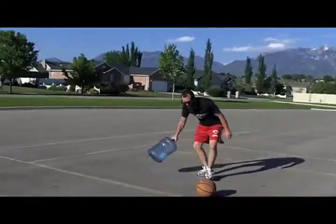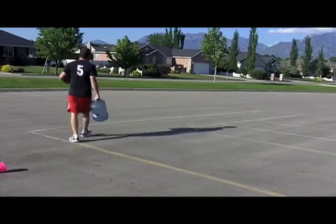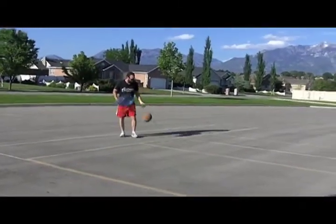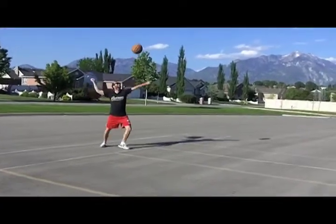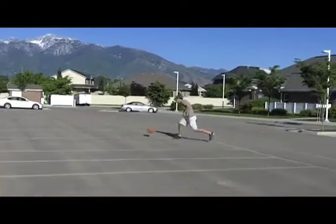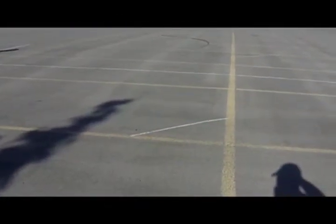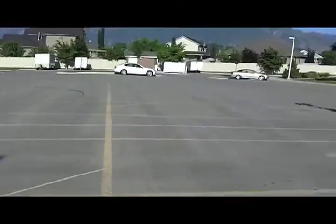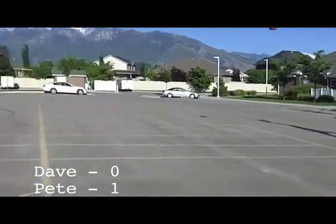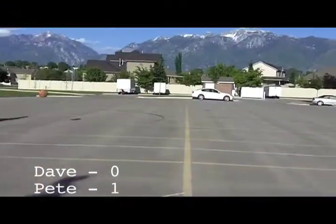Yeah, hard to recover from those low shots, especially on this sloped court. Zero serving one. The game is to three, the first one to three. That's out. Triangles are out of bounds during service and during play. Nice lob there from Dave. You notice the different hitting methods. There's a swing through, there's a punch.